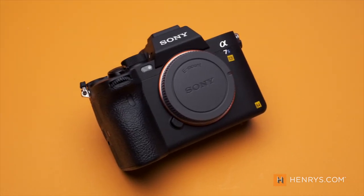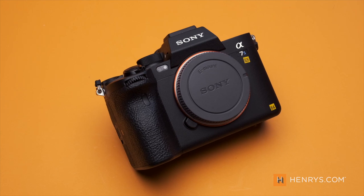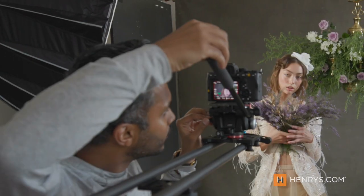Welcome back everyone. Like some of you watching, when Sony announced the a7S III I was hard-pressed to believe that a camera like this could sport all the features that they listed. So when I got my hands on this thing I had to bring it to a professional shoot to really push it — and I have to say, it is astonishing.